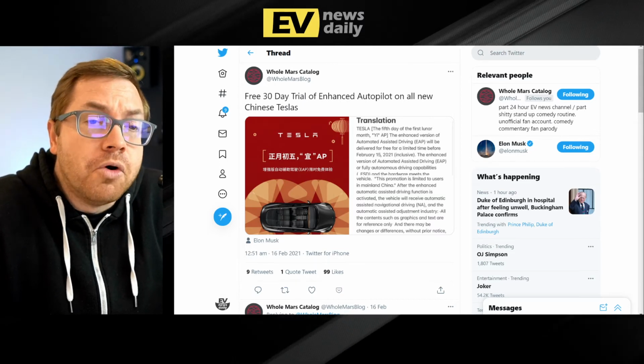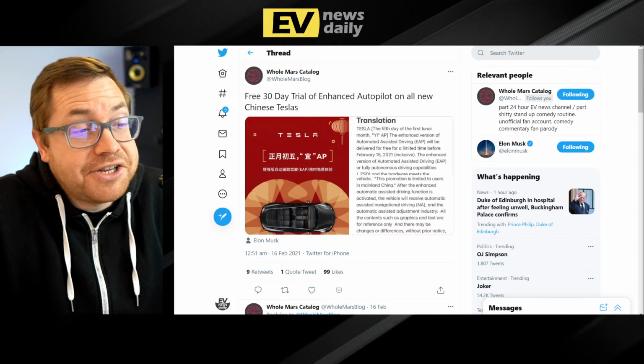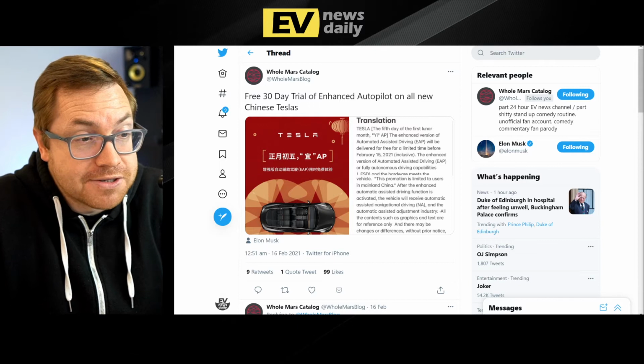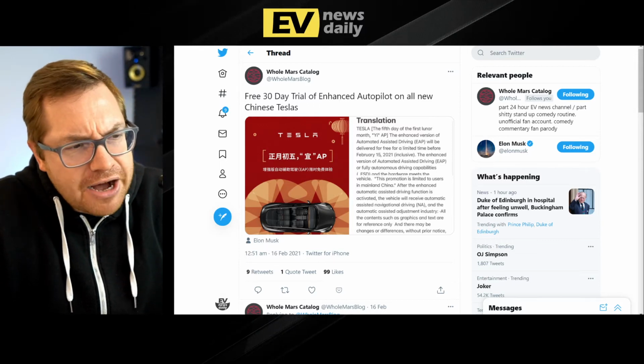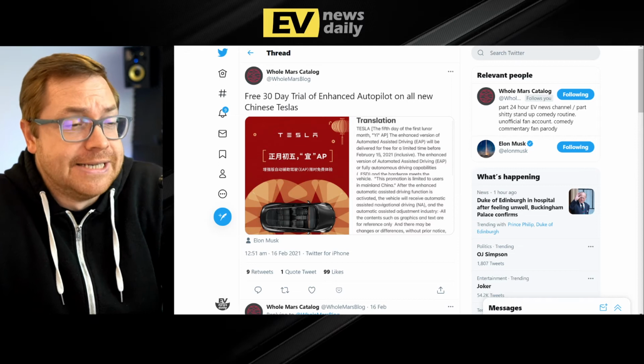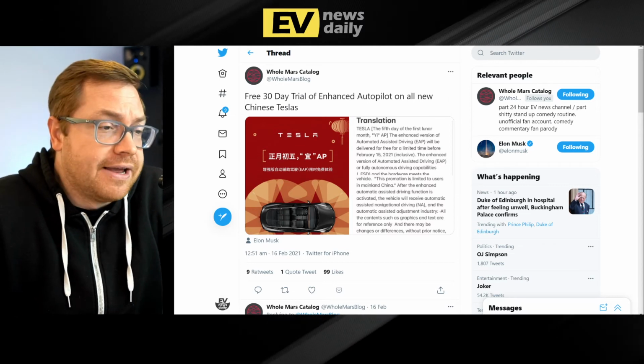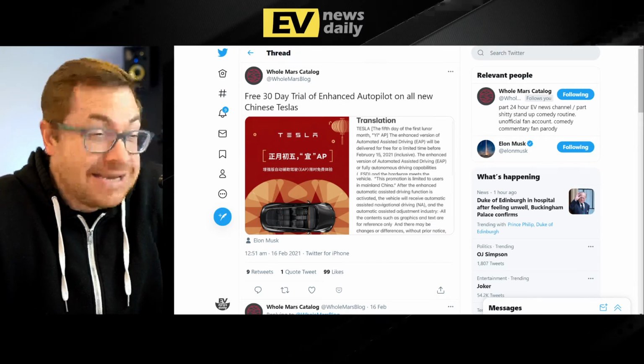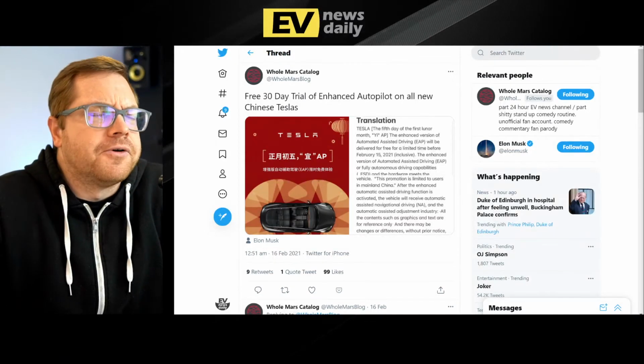And you can do more with autopilot and FSD, and actually Enhanced Autopilot I think could be a really good option for some people because it's on the market now here and in Europe as well. So it's not the full FSD price, but it's a halfway house, and you get the really useful bits that we're actually allowed to use from the regulators. And so I would go for that. Not that I'm in the market for it, but China doesn't seem to be in the market at all for full self-driving. So we'll carry on watching that. But it's a nice thing that people are getting the chance to try the technology. Free one-month trial, first hit for free, and then they're going to bill them. Isn't that how all subscriptions work?